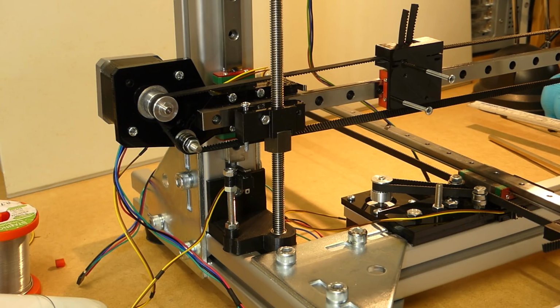The parts count is still pretty low. The costs, well, yeah, the costs are kind of picking up now, because the extruder is really expensive. But it's not a Bowden extruder, it's an all-in-one, and I'm looking forward to that.